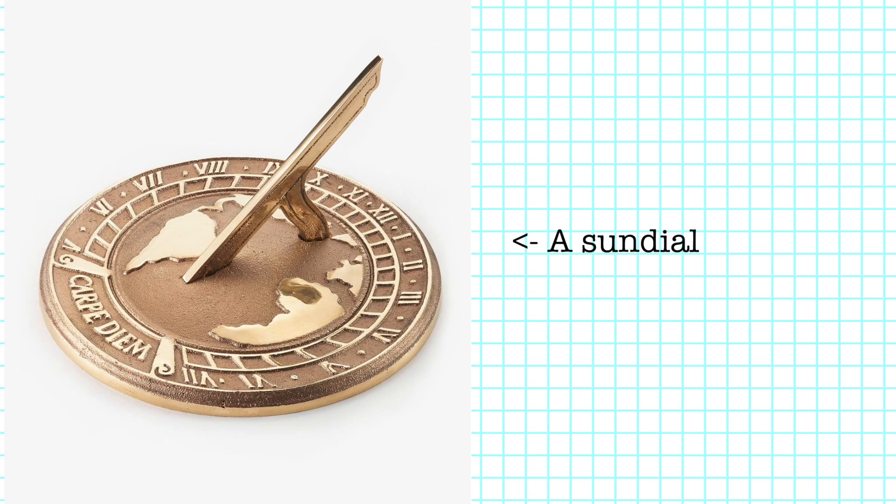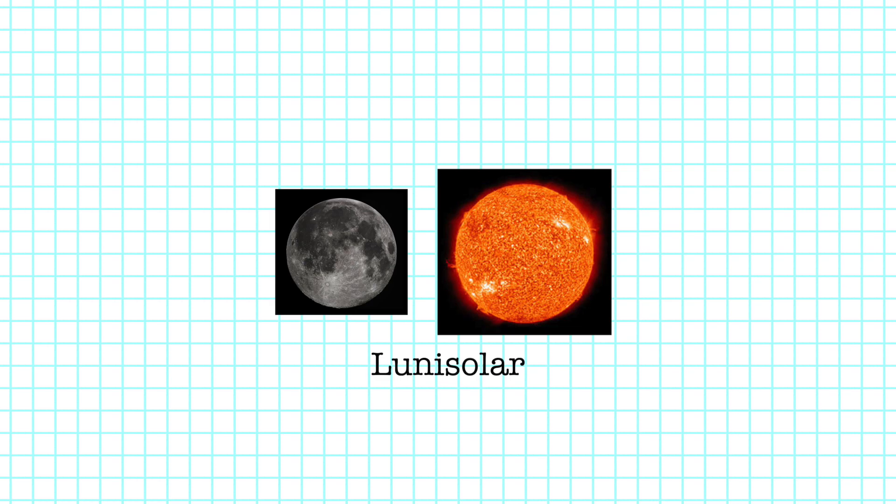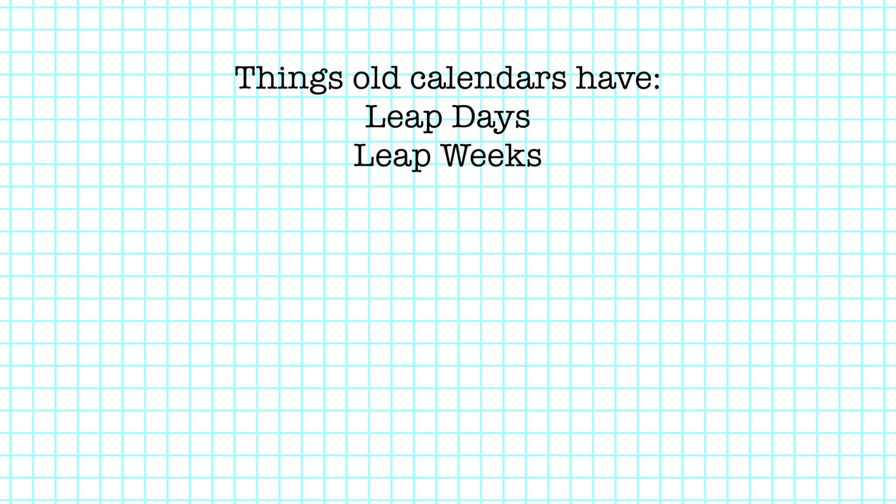We need to start from the beginning — the very beginning. Maybe not that far back, but I should establish that time exists. Our story starts in ancient Egypt. Ancient Egyptians used sundials to track time mostly, but they also had a 360-day calendar. Then the Babylonians stole and slightly altered the Egyptian calendar, then the Greeks stole and slightly altered that, then the Romans stole and slightly altered that. Many calendars at this point are what's called lunisolar, meaning they designate a year as a revolution around the sun and a month as a completed lunar cycle. This doesn't help very much, because these two cycles don't match up perfectly, meaning that even back then, calendars have leap days — or sometimes even leap weeks or leap months — to make their calendars work. Time is weird, I guess. Probably because it's old.